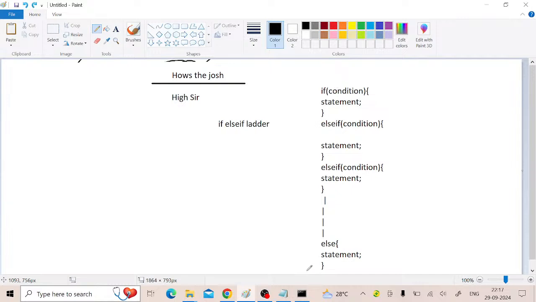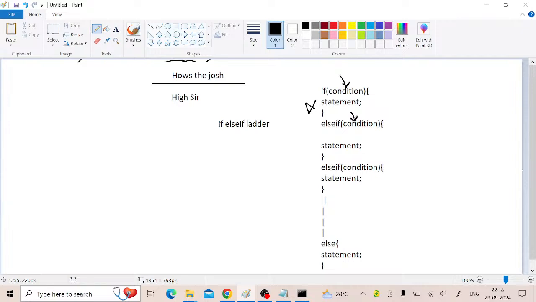After that, listen to the second scenario. If the if condition becomes false, it will not go inside this block, it will check the else if condition.